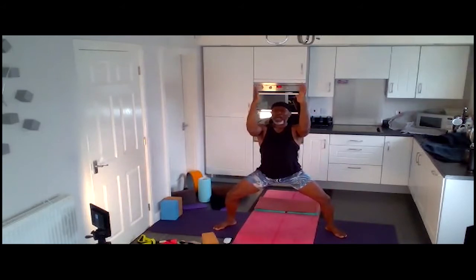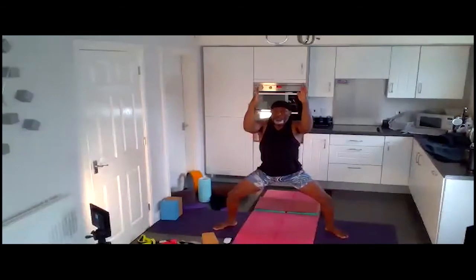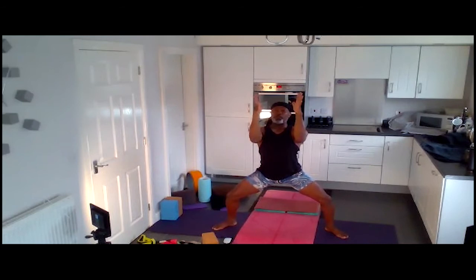From here, reach your arms up. Elbows are slightly higher than the shoulders. Go deeper, sit deeper, spread the toes. Now take a deep breath into upper back. Hold the breath. And as you exhale, as you glide the shoulders down, reach your elbows forward. Squeeze your elbows in towards each other. Keep spreading the fingers. Fingertips are reaching to the sky. Keep the chest lifted.